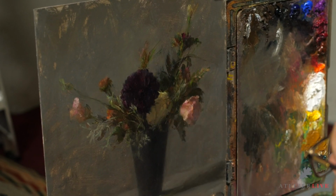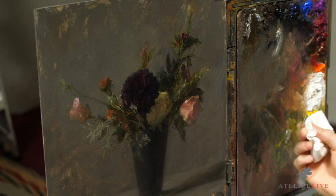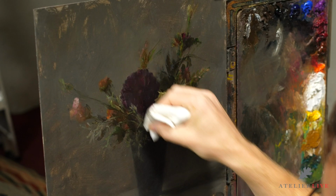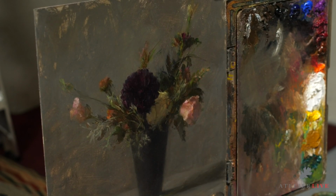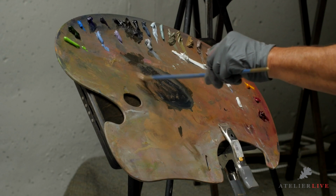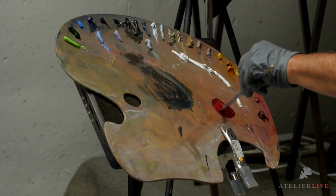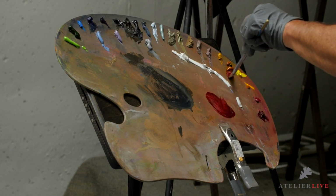There you go. I'll use a different brush, I think, for that bottom part here, for the tabletop. In the resin gel, I'm going to pick a little bit of that red, transparent.